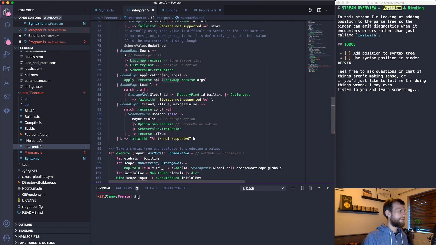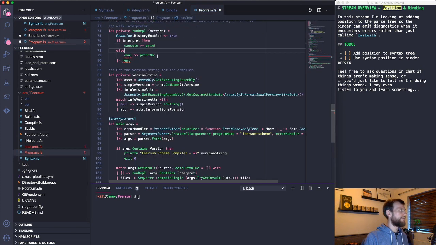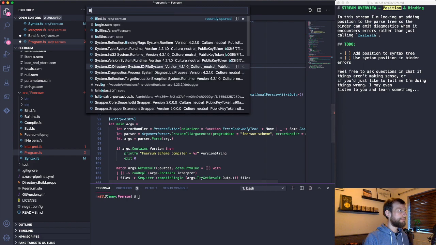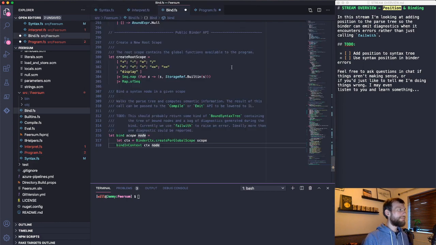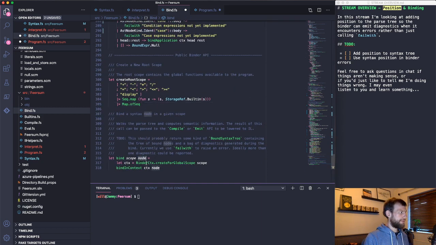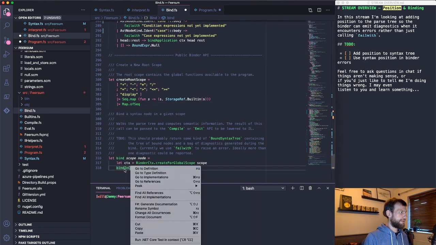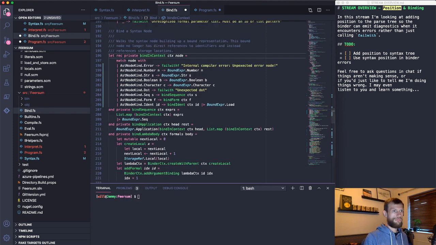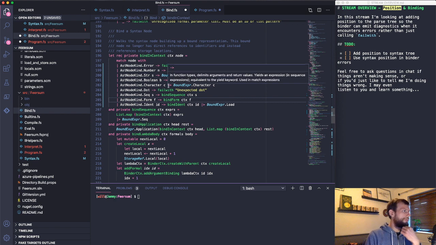Oh no, wait a second, the interpreter shouldn't be broken, it should just be the binder that's broken. So the binder gets the syntax node, it calls binding context for that node. So some of these will be broken now. Sequence and form.